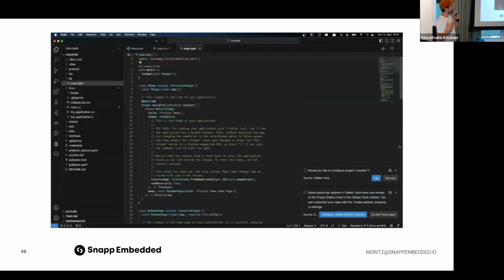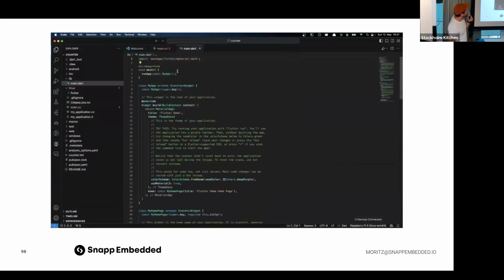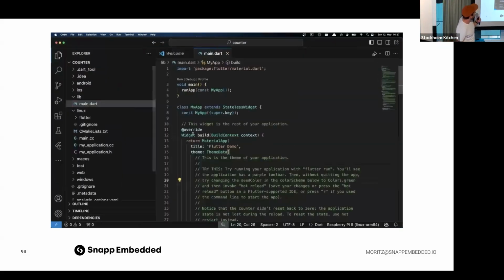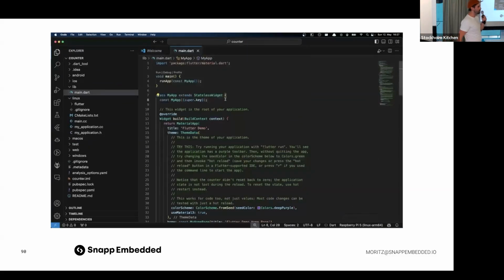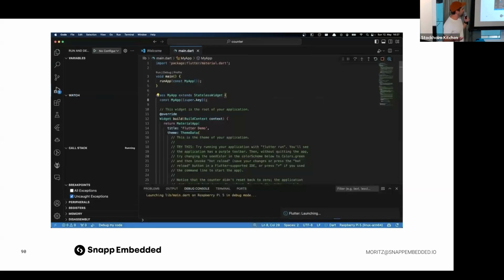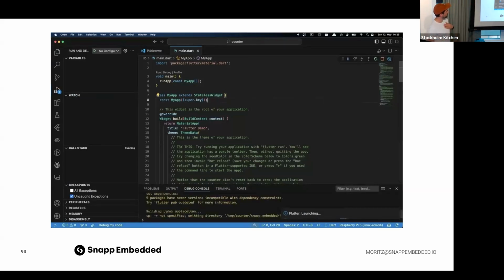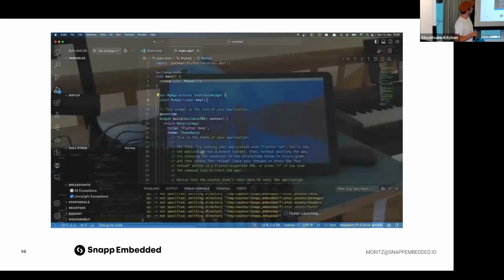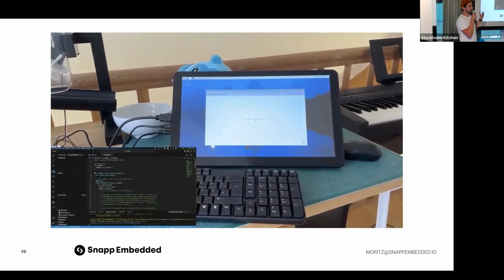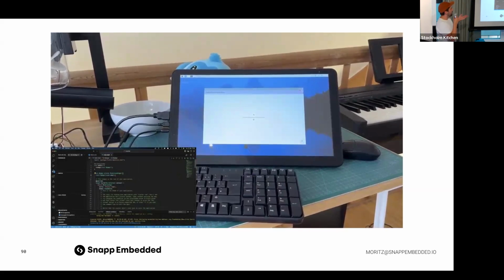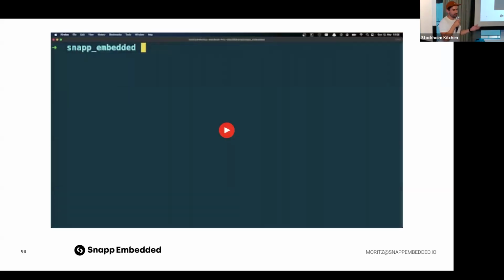So on our host machine, if we have the Raspberry Pi 5 in the same Wi-Fi, we can just start a new Flutter project. We start Visual Studio Code. And as you can see here, it was really fast, we can select the Raspberry Pi 5 just as a debug device, just as with a mobile phone. We click build, it takes a few seconds. The application will start on the Raspberry Pi 5. It will work through Wi-Fi. It's easy as that. You have hot reload, you have the dev tools, you have everything there.